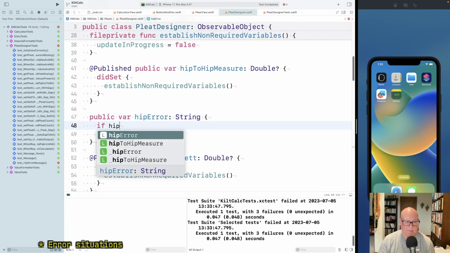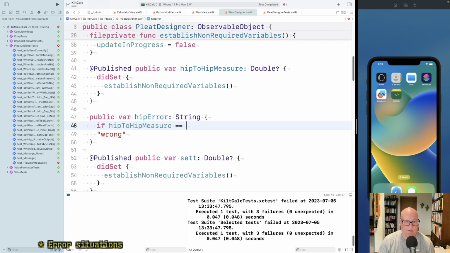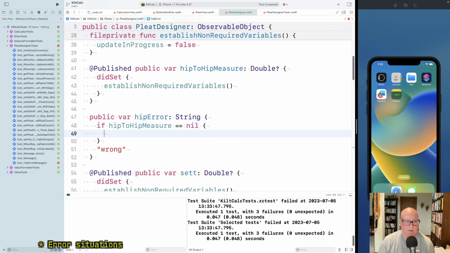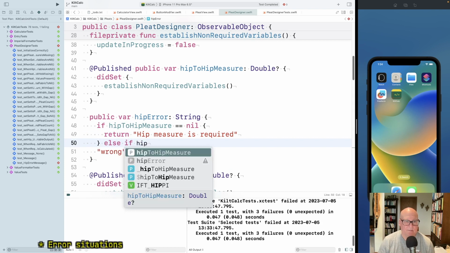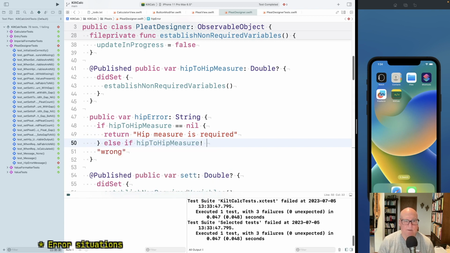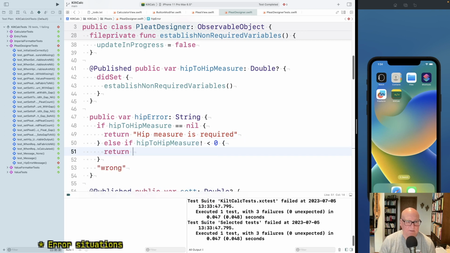If hip to hip measure is nil, return hip measure is required. Else, if hip to hip measure is less than 0, return something else, and otherwise return empty string.